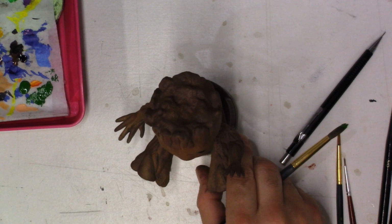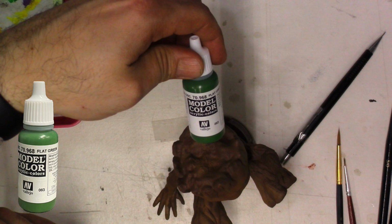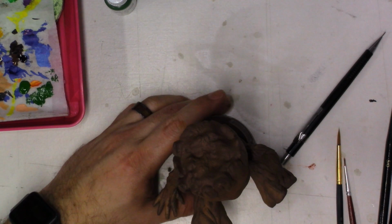All right, so the eyes are done, looks pretty good. Now we're gonna add a little color. You're gonna take a dry brush, like this, a bigger dry brush, and we're gonna just dab some green. The green I'm using is right here, it's just flat green. And we're gonna dry brush this, and it looks like in the picture, he has some green going on at the top, so kinda like moss. So we're gonna go for that look. So hopefully I don't screw this up.